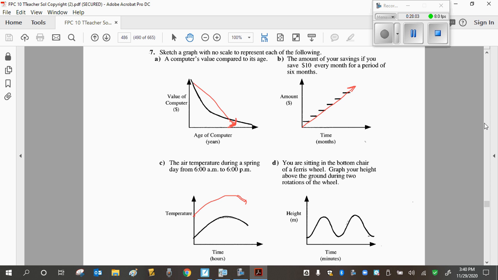And then Ferris wheel, I was going to go like this. I'm pretending myself right here. I'm on the very middle of the Ferris wheel going up. So I go up, hit the top, and I go all the way down, then I go up, and so that's my first rotation. And then I go all the way up, and then I go all the way down. So I'd accept that as well.